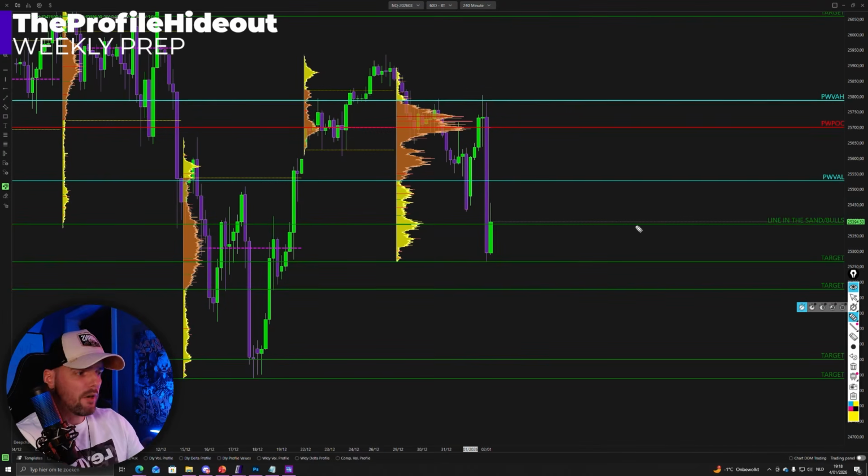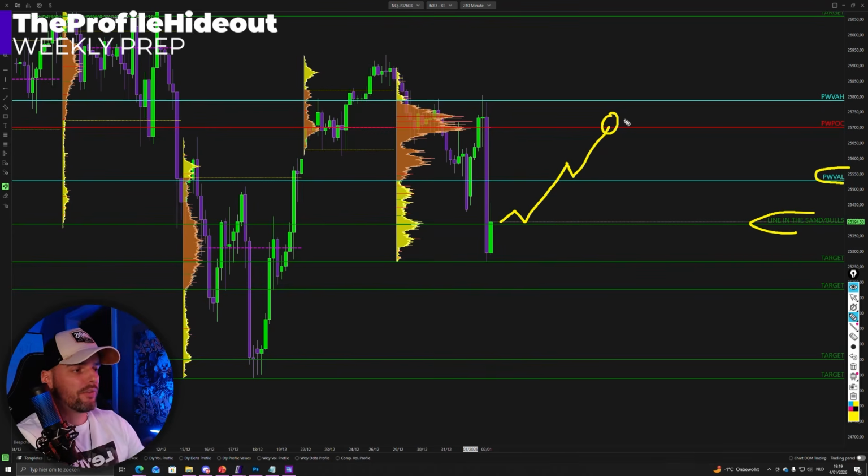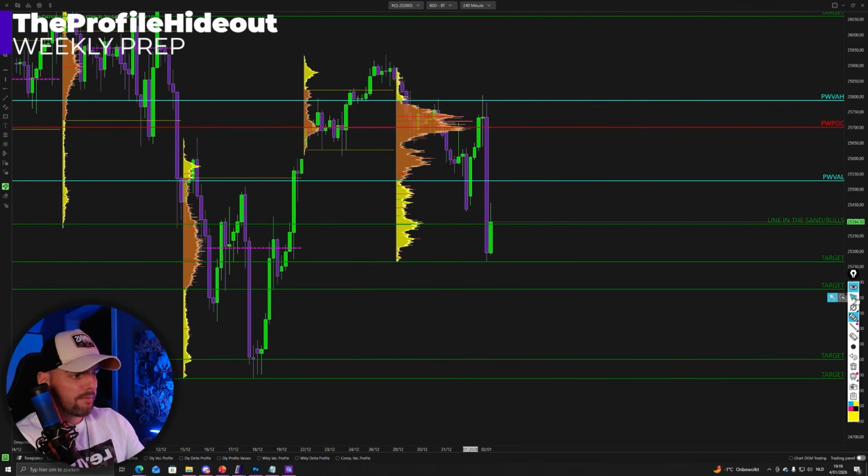sense. So the market opens up probably here, unless we gap somewhat, but I don't think we're gonna gap. Regardless, the market opens up. This level becomes the line in the sand. We trade towards the value area low from last week. We, for example, regain it. This becomes the line in the sand for that moment. As long as we keep trading above, I'll be looking for moves towards the next level and so forth to the next level. And same thing for the downside, if that makes sense.